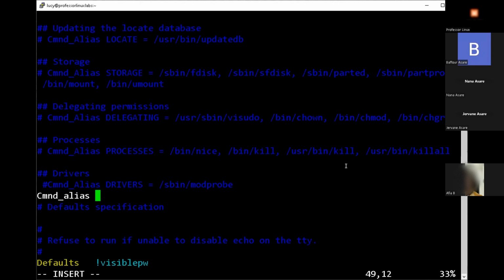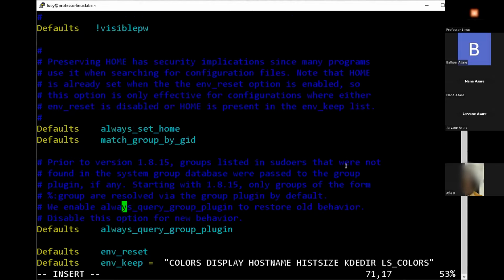I can do ADMIN equals /bin/passwd, right? I can also add another command, /bin/useradd. So I can add these. So Cmnd_Alias ADMIN. Let me make it capital because you want to make sure you're following the standard.